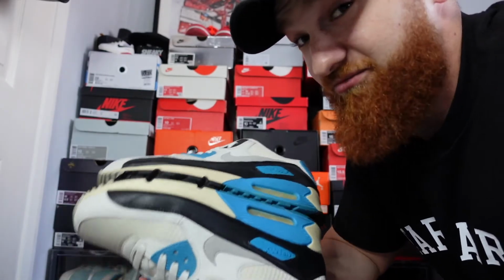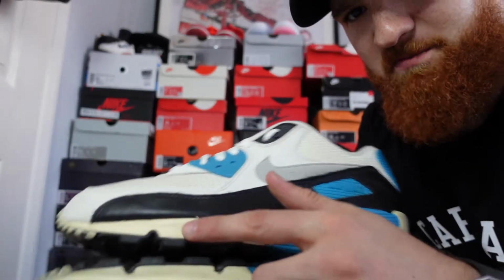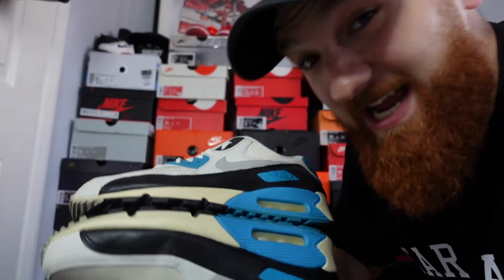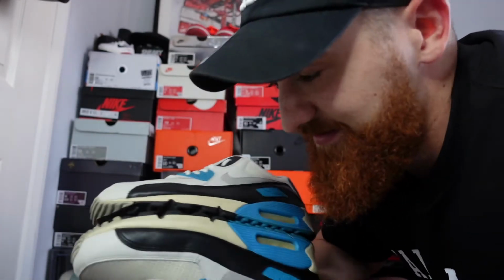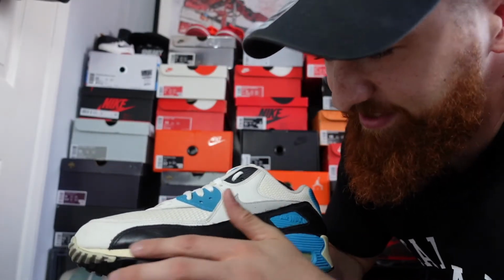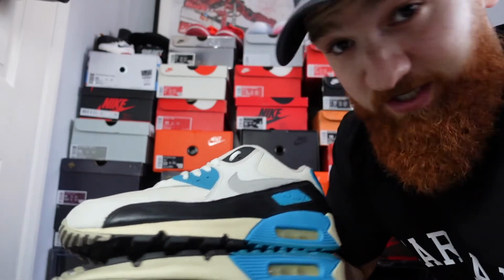Next we have the 2013 version of the Air Max 90. I think they're called Laser Blues. They actually did a rerun of these like 2 months ago, and you can pick them up for retail. I just like it because they've got this intentional patina here, a yellowing. They actually came like that, I didn't intentionally do that. It's what happens with white shoes, they do age, which you'll see in a minute with the infrareds. That's just natural aging. These are pre-aged.